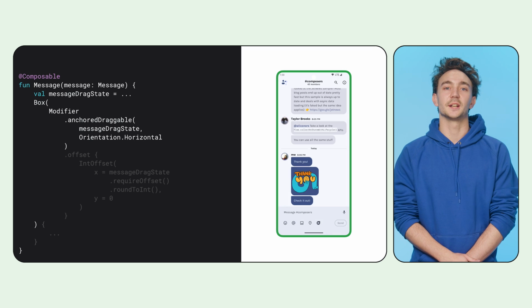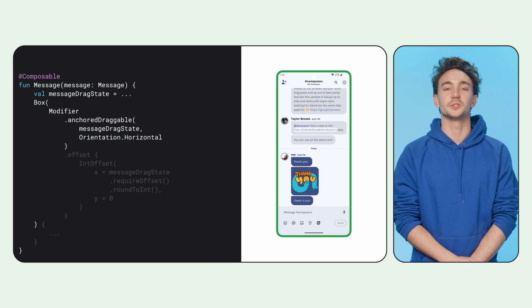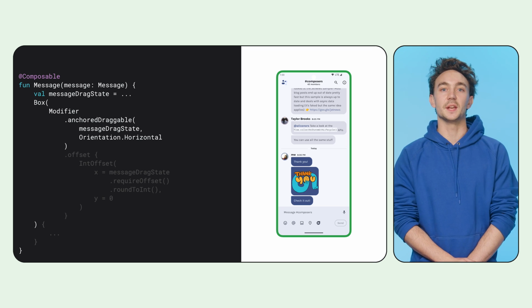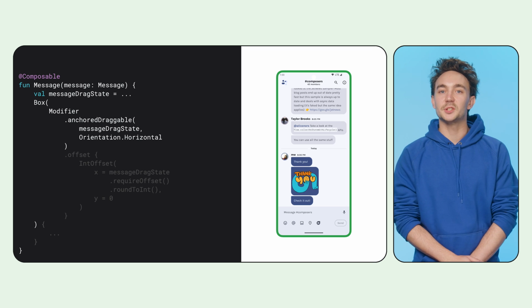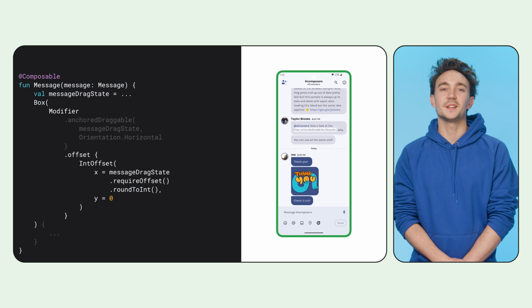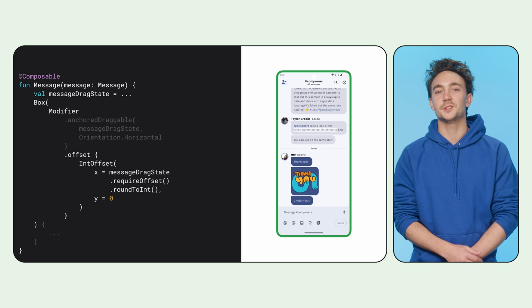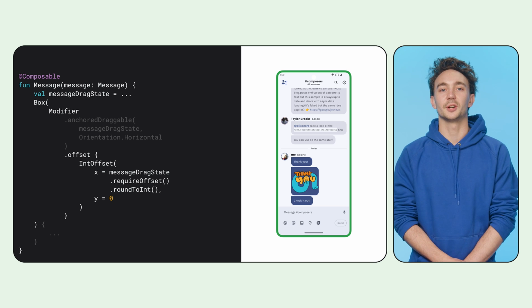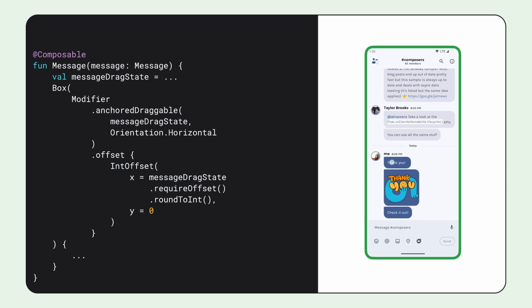Now we want to detect drag gestures on the message by adding the anchoredDraggable modifier. This will connect to the state, dispatch drag deltas in the specified orientation, and make sure we settle at one of our anchor points when the drag ends. AnchoredDraggableState gives us the current offset, or where our message is dragged to. We'll then use the offset modifier and the state's requireOffset function to read the current offset of our component. We can now swipe the message between the two anchor points. Nice. By the way, Modifier.anchoredDraggable makes sure that right-to-left layouts are handled out of the box.